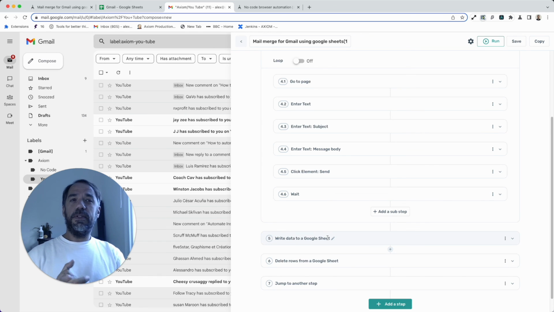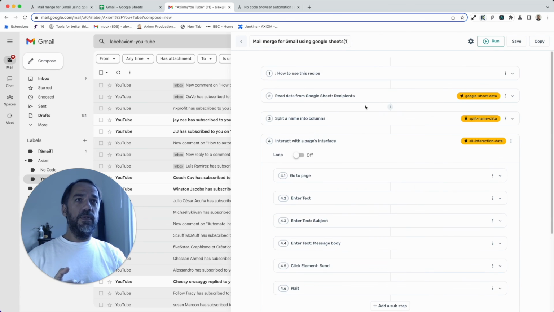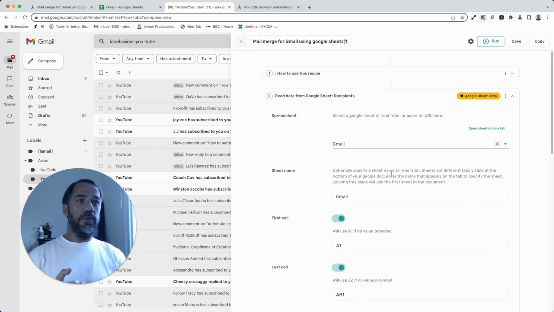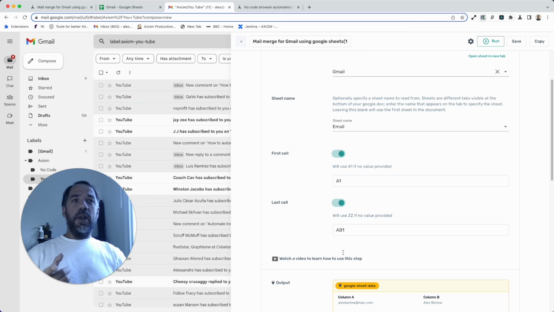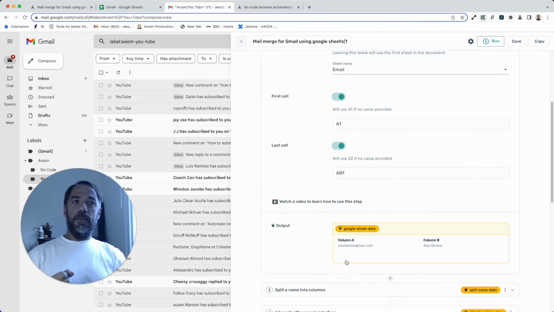Cool, that should be just about all the debugging you need to do or the problems you need to solve. Of course, make sure you've got your data coming in from the Google Sheet and you selected the right tab. One last thing you might want to check is just that you've got your first and last cell set up correctly as well. Cool. So that's the bots. That's how to configure this bot.